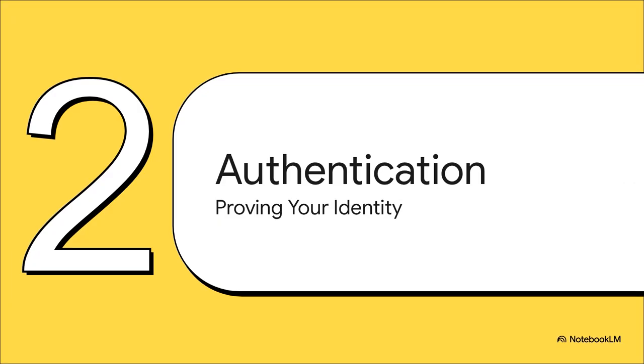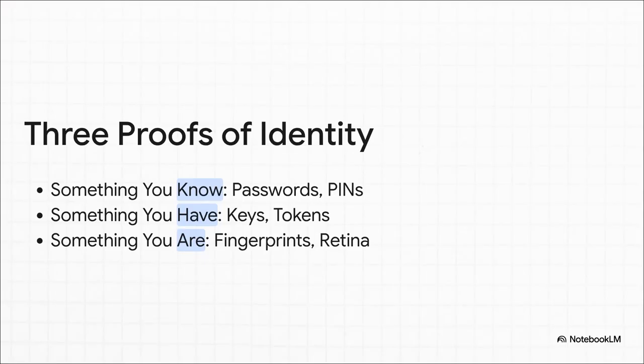Okay, of those 4 steps, let's zoom in on one that is absolutely critical. I'm talking about authentication. That's the prove it step. Because really, how does a computer know that you are who you say you are? Well, it turns out there are really only 3 ways to prove who you are to a machine. The first is something you know, like a password or a PIN. The second is something you have, a physical key or one of those little security tokens. And the third, and this one's huge now, is something you are. We're talking biometrics, your fingerprint, your face, your eyeball.